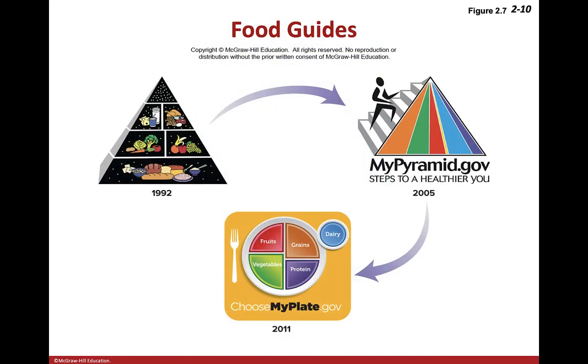Now, across time, and because I'm old, I've seen all of these. Probably one of my favorites was the original food pyramid. If we look at the base, okay, here we're looking at starches and carbohydrates of a complex nature. Now we're looking at vegetables. Here are some fruits, protein, dairy, and then we're going to see some oils. Makes sense, okay? We got a base of a pyramid, and we kind of work from there.